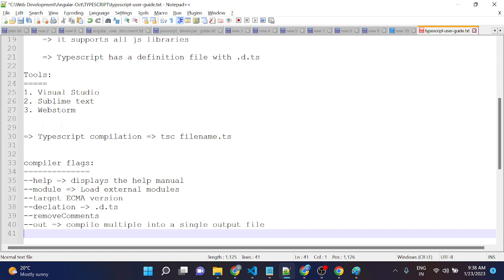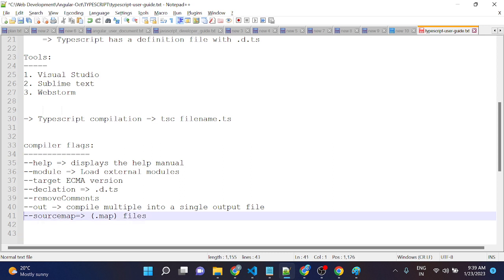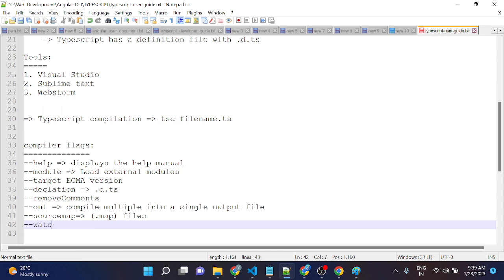And if you want to watch for any changes and recompile, it will keep watching whether any changes happen or not.